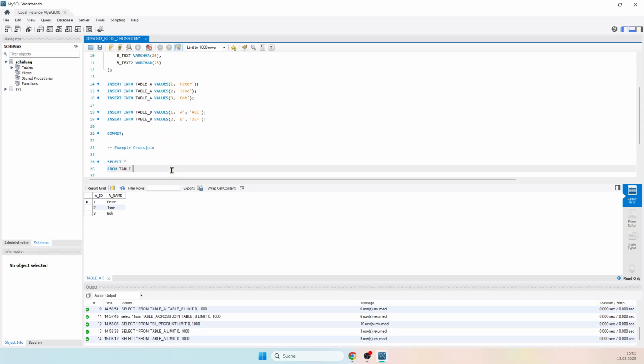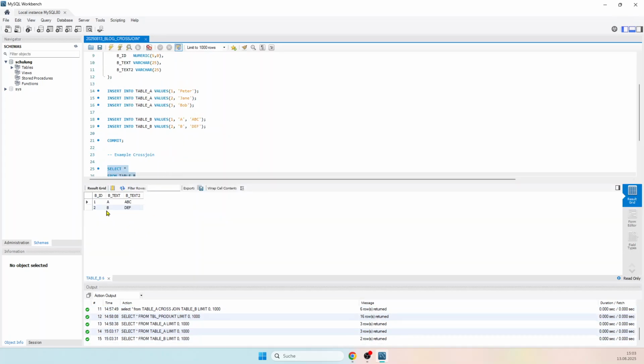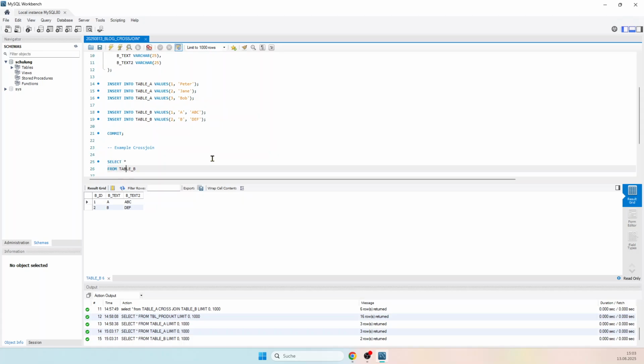That's table A. And we have table B. Table B is just 2 rows, and we have also a number or ID here, 1 and 2, and some text in both rows.